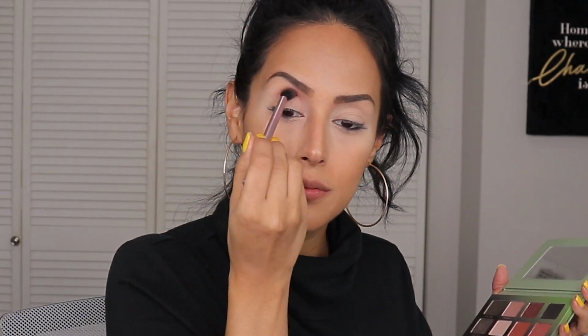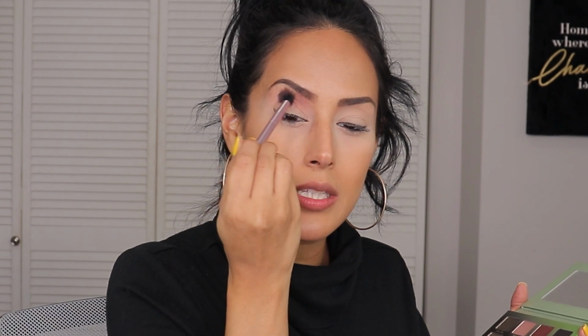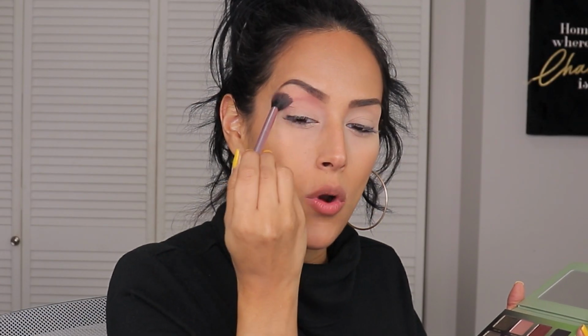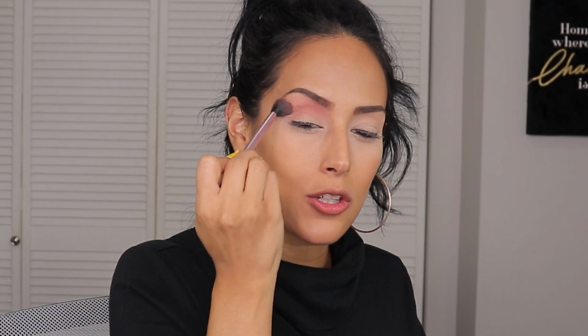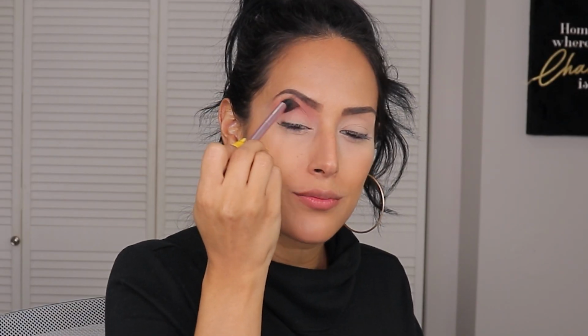The first shade we're going to dip into is Infatuated, which is the last one on the second row over here. You're going to grab a very fluffy blending brush, and we're just gonna apply that onto our crease and blow it out. Whenever I say blow it out, I literally mean just like windshield wiper motions. So to start, do one of these just along your crease, and then once you've set that color in place, then I like to just kind of go around in circles like this. By doing that, you're diffusing that outer edge, making it look flawless and airbrushed.